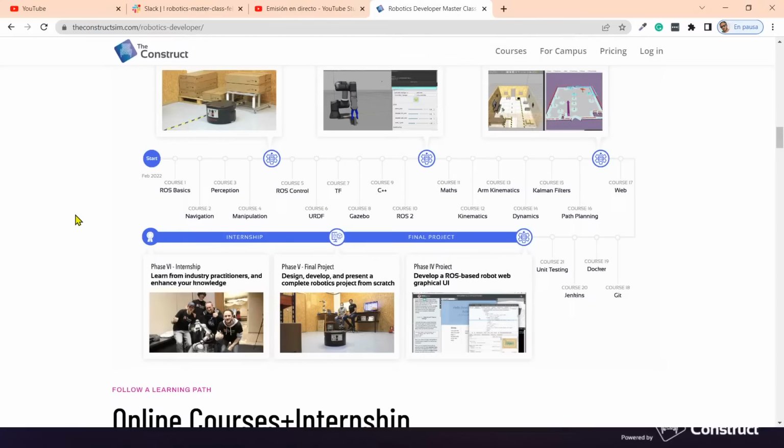And then finally, we are including another section which is about DevOps for robotics, where you're going to learn all the development tools required to develop in a robotics environment. So if you go to a company to work programming for robots, then you will need to know how to do unit testing, how to use Docker with the robot programs, how to use Git, how to use Jenkins for a continuous integration system, and also how to program web interfaces for robots.